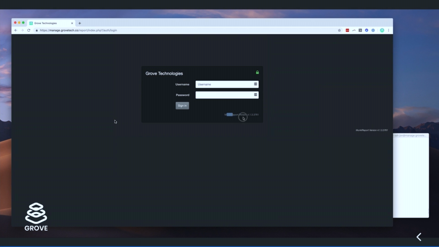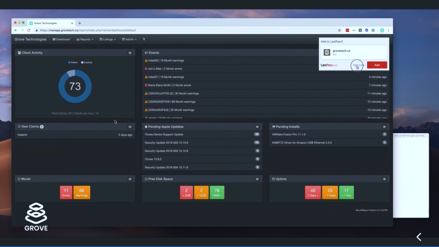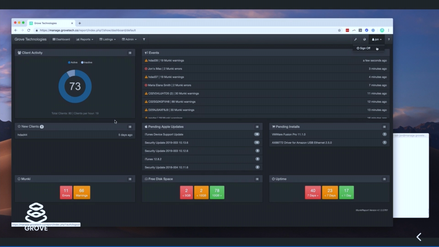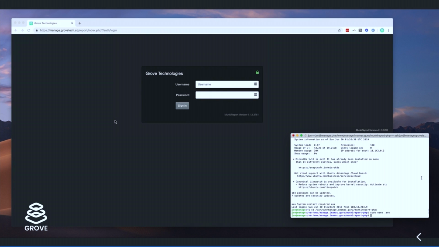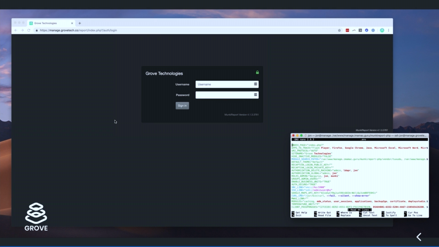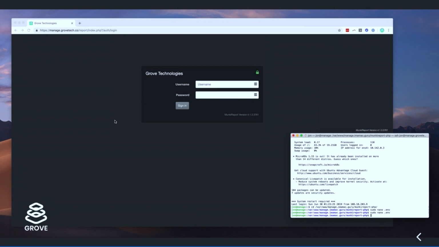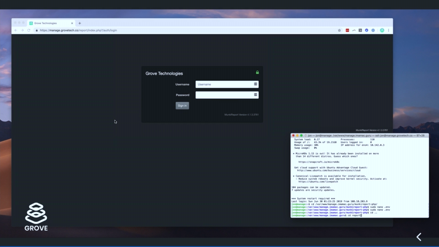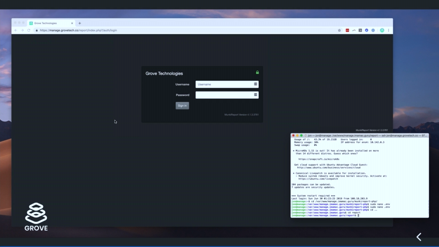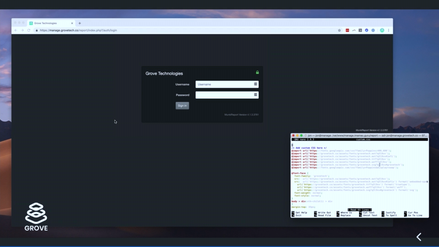So I took away the customizations briefly so you can see what it would look like without the customizations. Logging into Munki Report, you can see here it's not modified, it's not customized. And then going back into the server, remodifying that file, adding that code back in. And the idea here is that there are a lot of other elements that you can override by just using regular CSS. It's just a website, so it's easy to override CSS using the custom CSS file. And this is just one method of doing that.